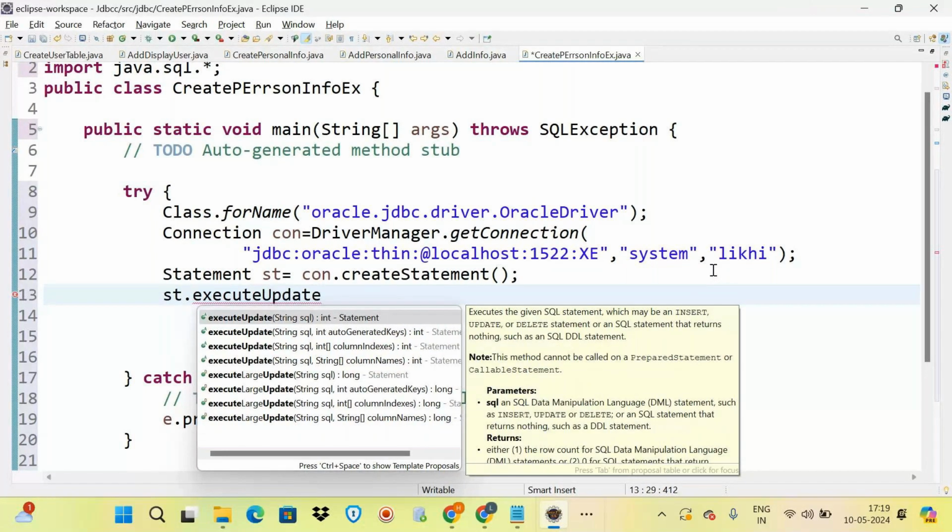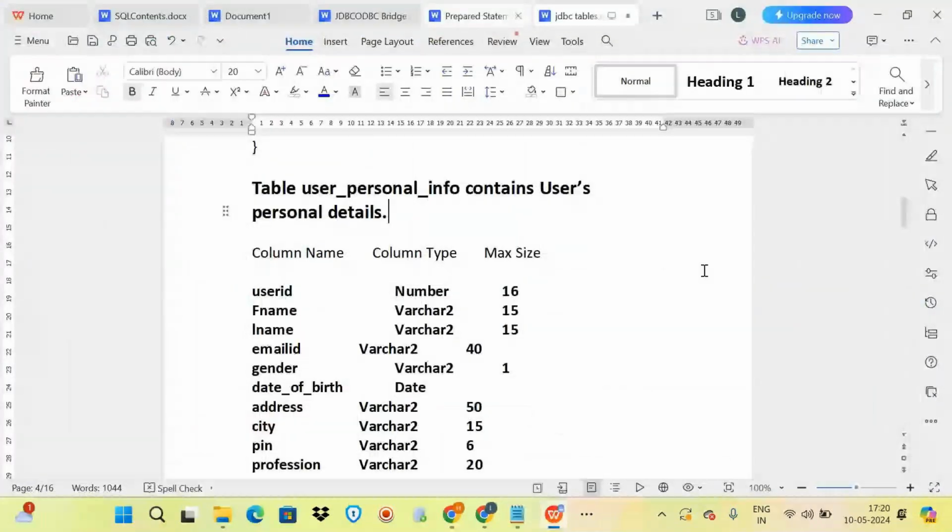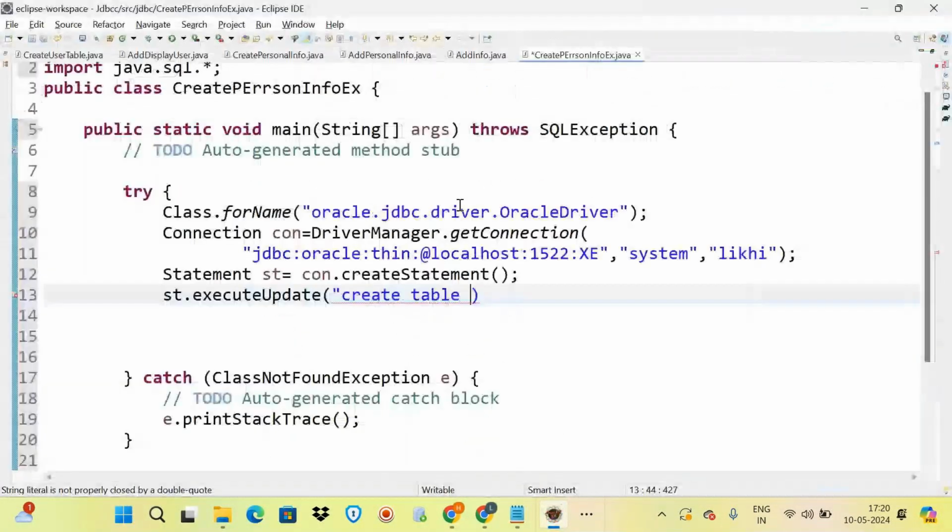We can provide the query here: create table. What is the table name? user_personal_info. Okay, this is the table name.